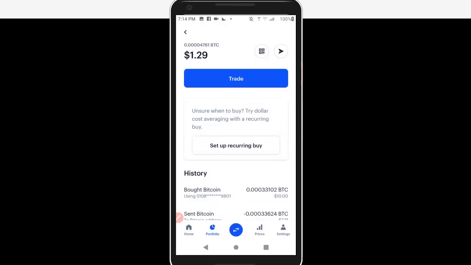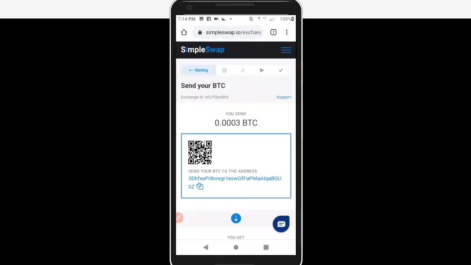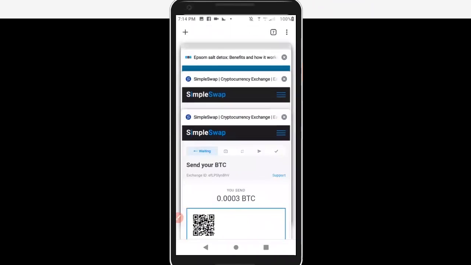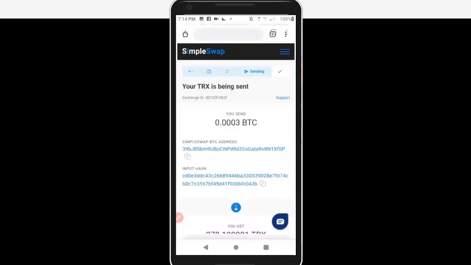So now we're going to go back to Simple Swap, and we're going back here just to look at the Simple Swap page to see what has been done there now. So this is the last transaction that we just did. So it's still in the waiting section. What we're going to do now is look at the one prior and see where that's at. So this is the one prior.